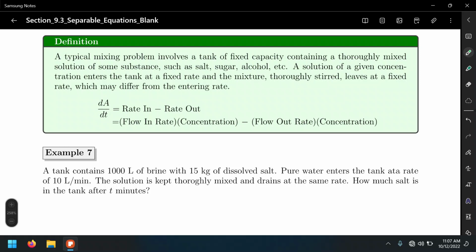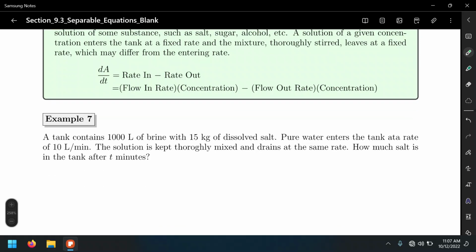And the reason why it's in this order, rate in as a positive sign and rate out as a negative, is because rate in, well, an amount is feeding the tank or the vat, whatever that is, and increasing that amount of solid, and whatever comes out of the tank is going to reduce the amount of solid in our system. And we further describe this rate in as the flow rate in, which is given the initial concentration, and the flow out rate and concentration which goes out.